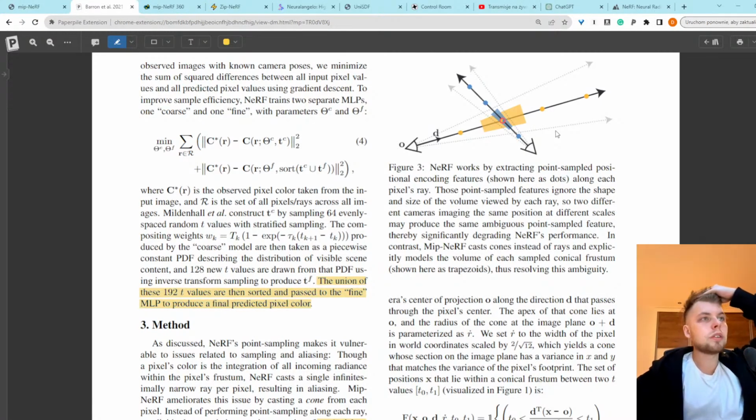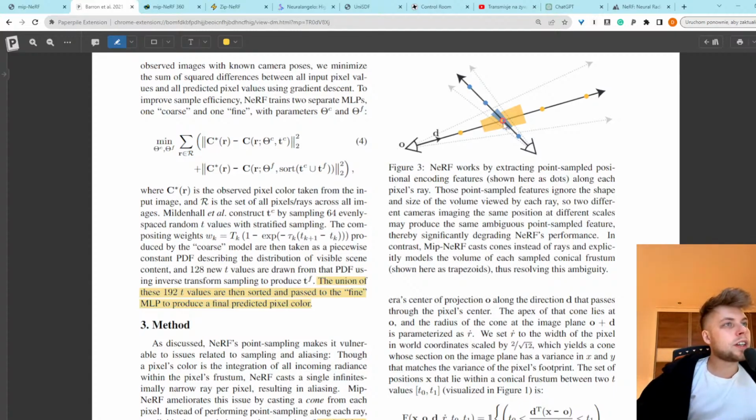But actually you want this point to have different resolution, because for this camera the point is very close, and for this camera it is much further. You see, for this camera this is the second point, and for this camera it's the third point, and these points are sampled much further. So because they don't just train it to represent this point, it trains to represent this whole cone-like thing in 3D, right? The feature is going to represent this cone-like thing. First of all, it represents this space here in blue, which is not represented in the yellow one. Second, this blue thing is much smaller than the yellow thing, right?